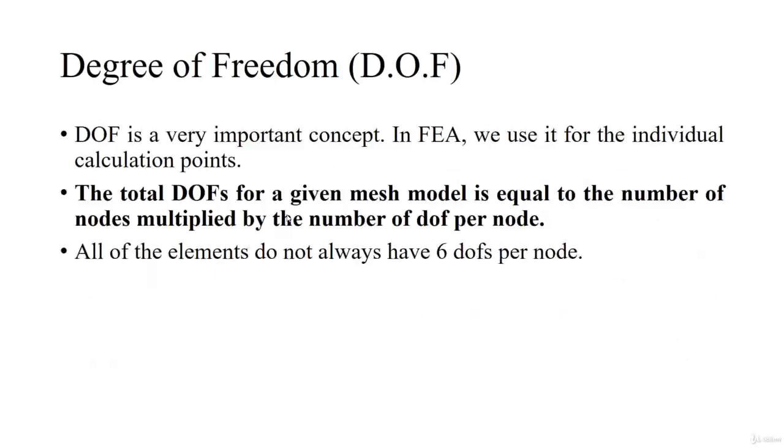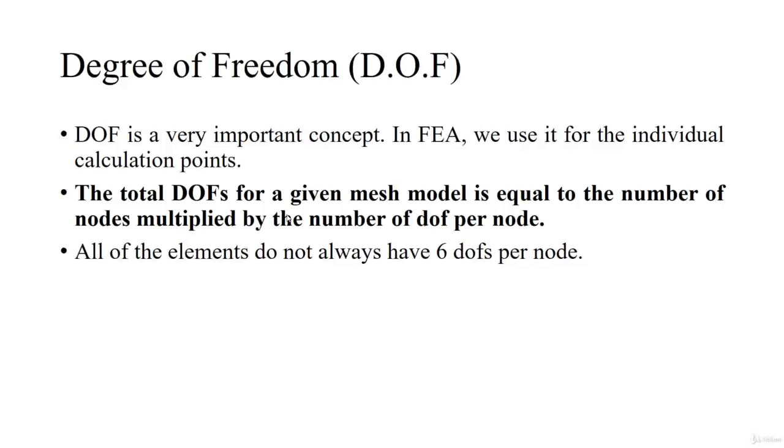Then DOF is a very important concept. In FEA we use it for individual calculation points. The total number of degrees of freedom for a given mesh is equal to the number of nodes multiplied by the number of degrees of freedom per node. So the total number of equations that are going to be solved by the FEM problem depends on the number of degrees of freedom of each node.